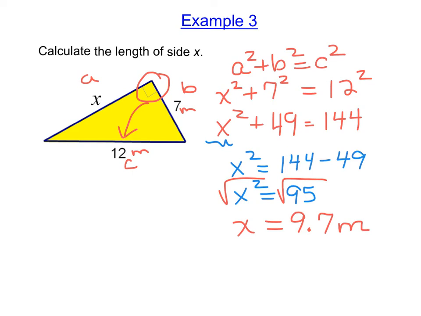So this is an example that you should write down for how to find one of the legs. And you'll follow the same steps that I did. And if you follow my steps and you do the same thing, you'll be fine. You should also go back in your notes and put the example that I made with the one where you're finding the hypotenuse. So you have both examples to go back to look at how to find the hypotenuse and how to find a side that's not the hypotenuse.